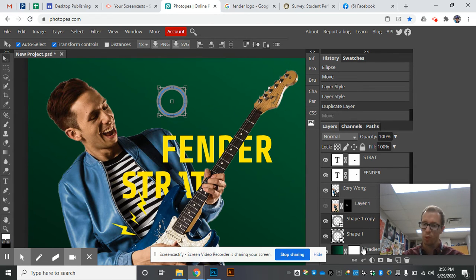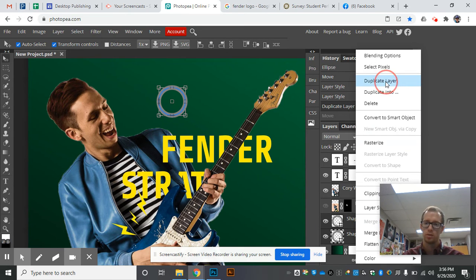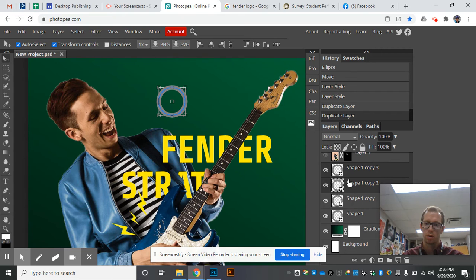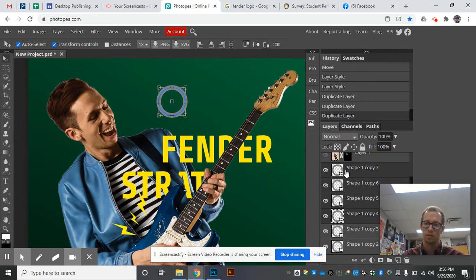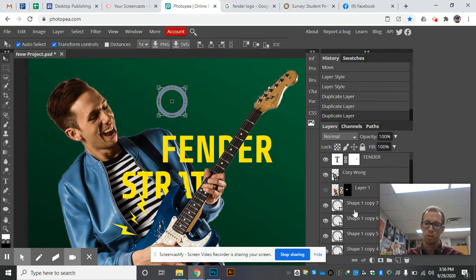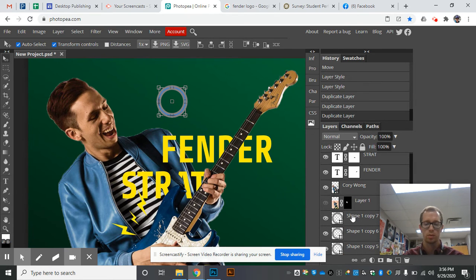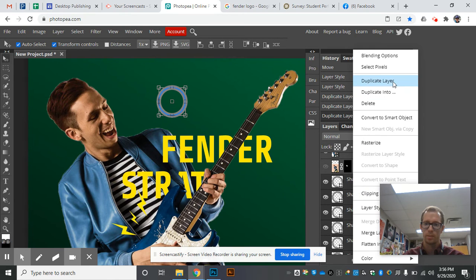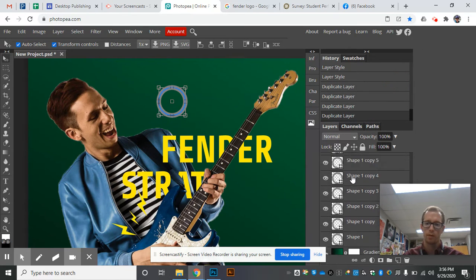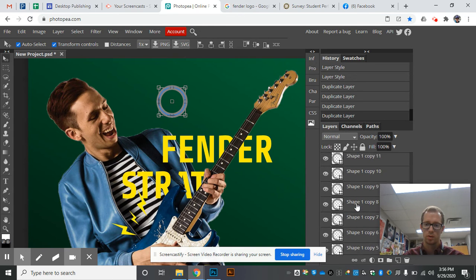I'm going to select both of these, right-click, duplicate, and now I made 4. See how there's 4 here? I'm going to select them all again. It's just a quicker way to duplicate stuff. Now I have 8. Let's do one more. I probably won't need that many, but that's okay. Duplicate it one more time. There we go. Now I have a whole bunch of circles.